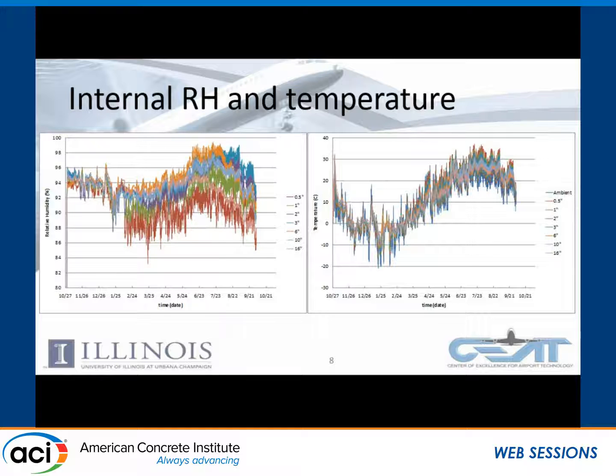And then over here with the relative humidity, since we placed the RH and temperature sensors at different depths, as we went deeper through the concrete, you can see that each of these curves starts to diverge, which is also what we would expect. We get drying at the top of the slab, and the interior of the concrete stays at a higher RH for much, much longer. This RH difference is not extreme in the first year. We're at maybe a minimum here of about 86% relative humidity, where the interior is still at about 98, so right around 10% RH difference.